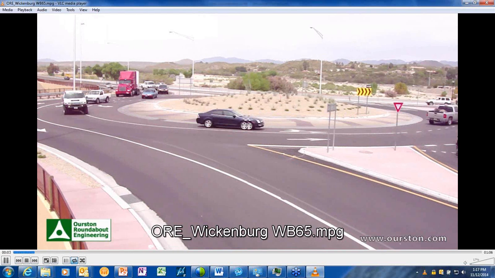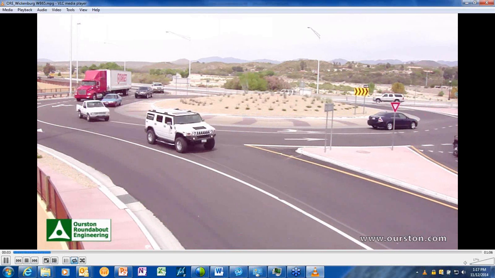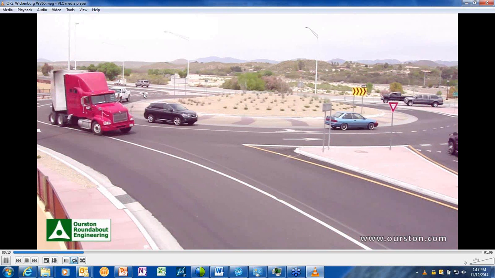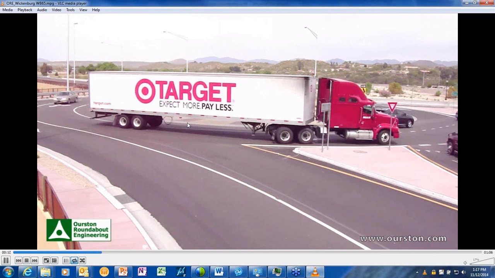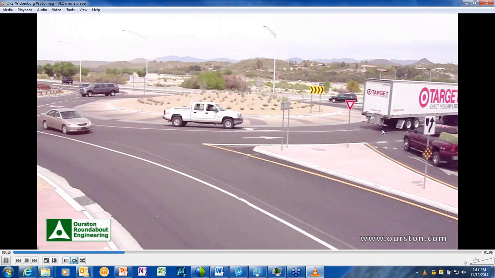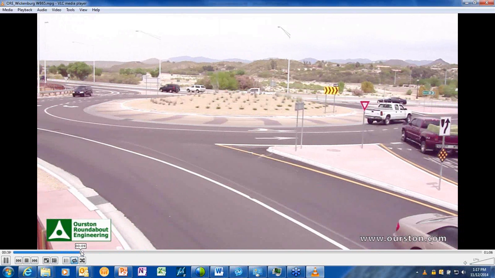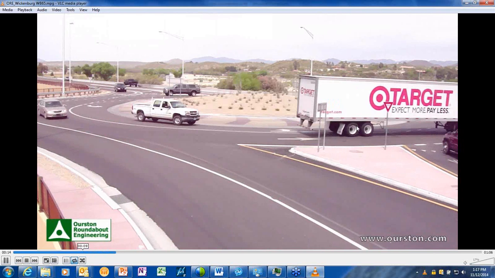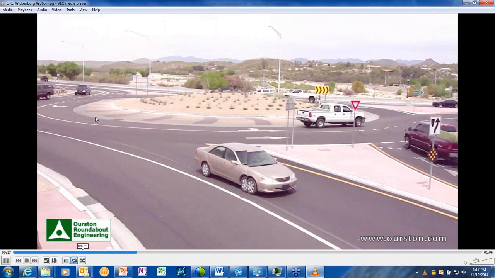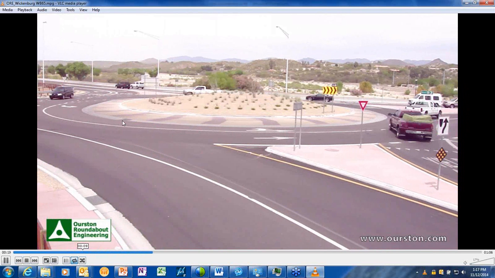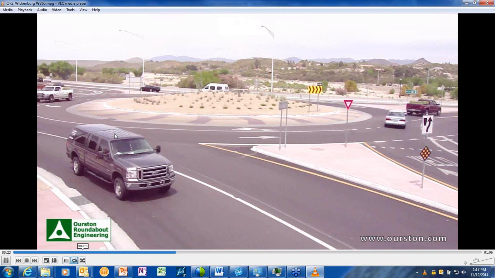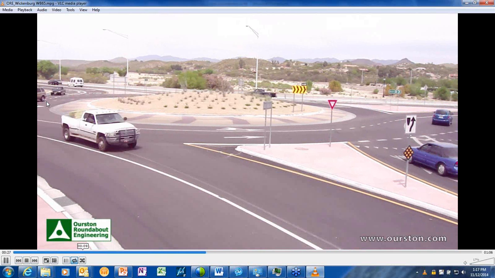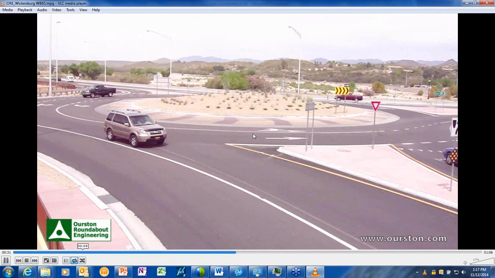Just while you're thinking about questions, this is a Case 2 design. So this is where it's a little deceiving. The truck driver thinks they might be able to stay in lane entering, and they go around, and it gets really tight for the second vehicle to get side by side. His right wheel is just about at the curb. So that's probably in a W65 configuration. The wheels aren't all the way back, and he can't stay in lane. So the point about the Case 2 design is it may present the driver with a false expectation about what's downstream of the entry. If there's lane discipline entering and there isn't circulating, are we sending the wrong message?